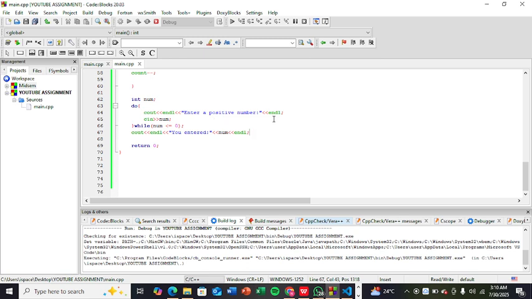So enter positive number, cin number, while number is less than or equal to 0. The condition is not true, but it still printed out our 8. That is how the do while loop works. Even if it's not true, it prints out before it even checks the condition.